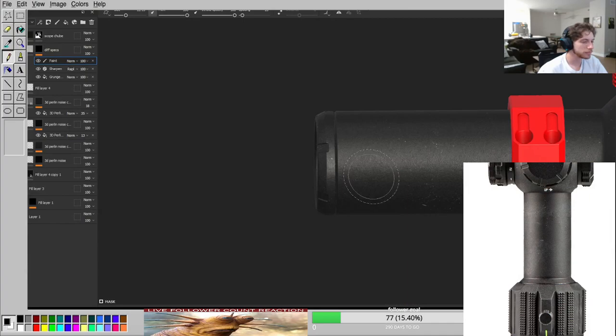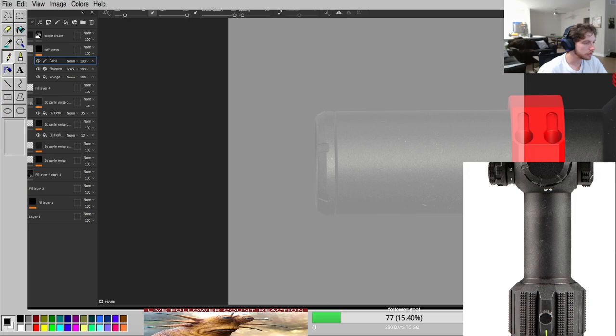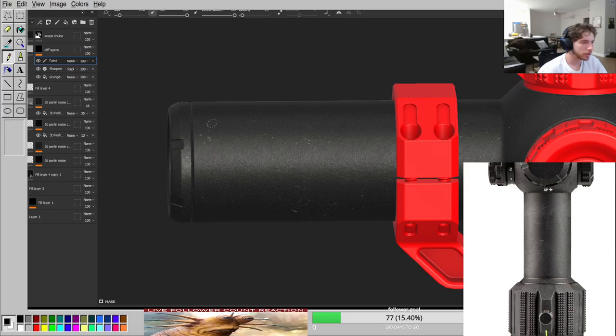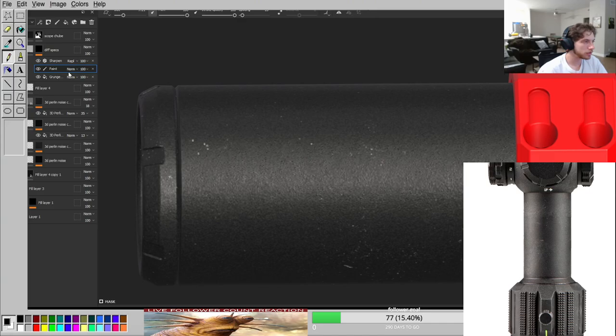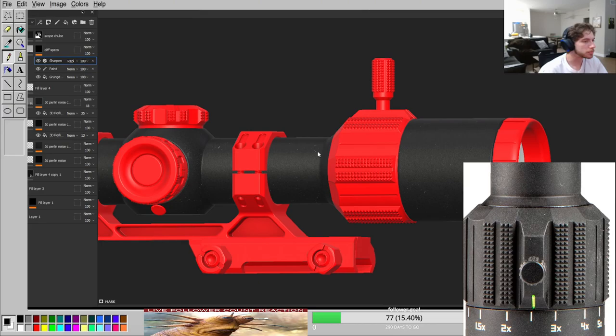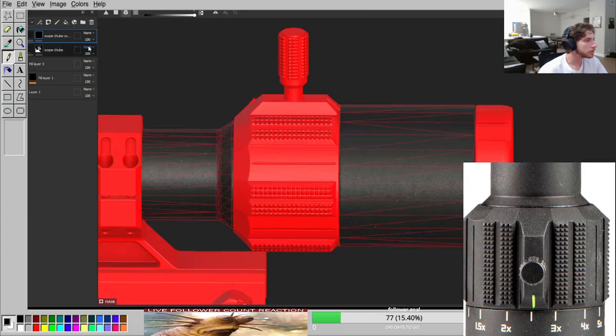Oops, don't think I can use that. Your assets, there we go. Painter is frozen. It is loading my shelf. There we go. Alright, we'll deal with that later. We're gonna do this material. So we want to make sure it's slightly different.